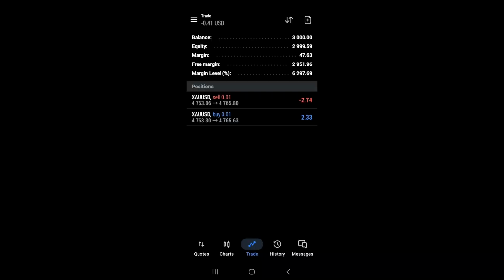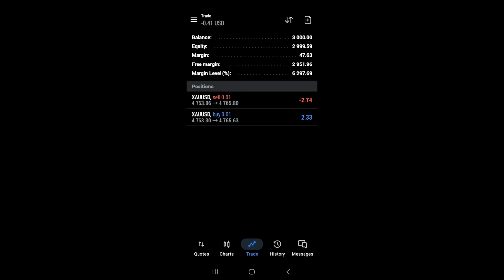Today I'm going to show you how to set a stop loss and a take profit in MetaTrader 5. So if you're opening a position on MetaTrader, you want to go ahead and set your stop loss and your take profit. And essentially a stop loss will allow you to create some sort of managed risk.